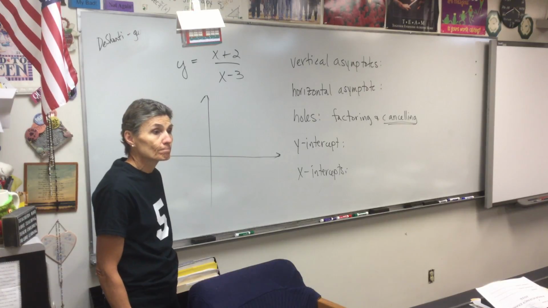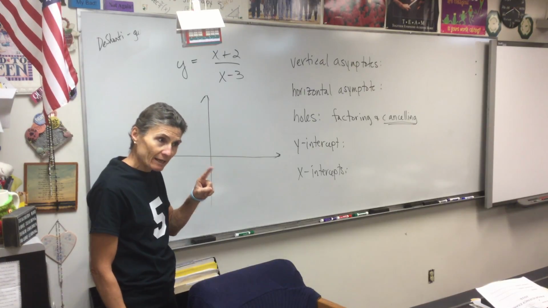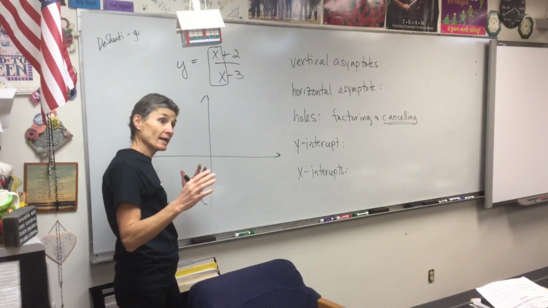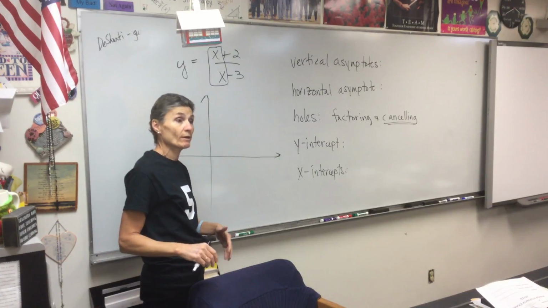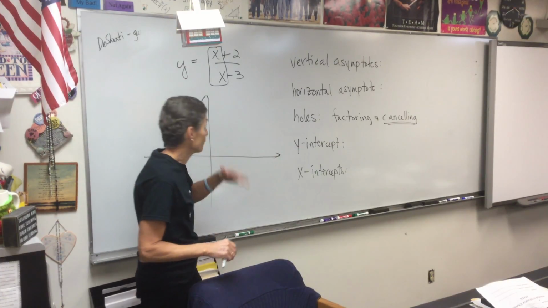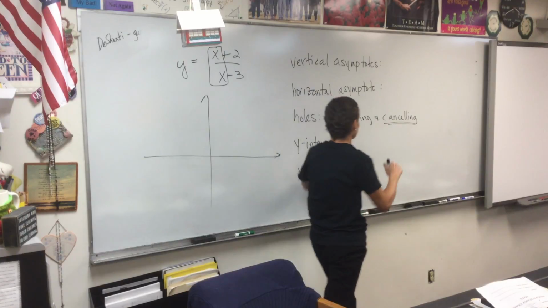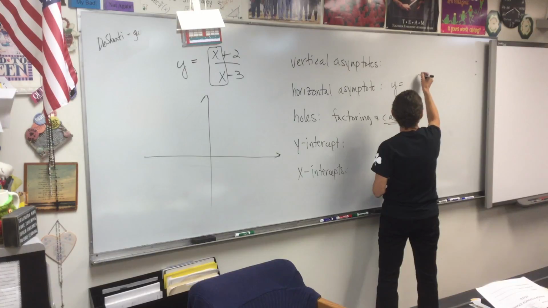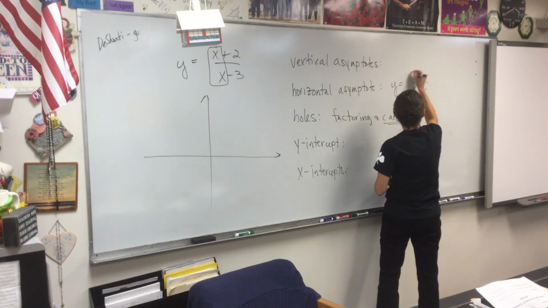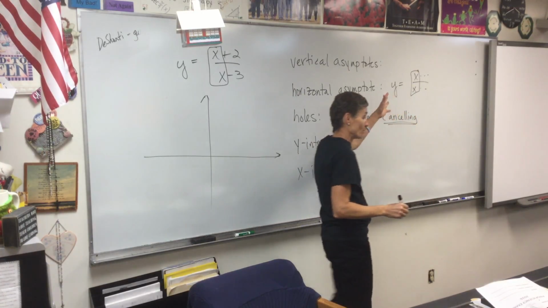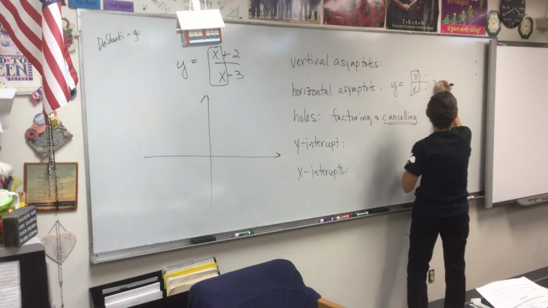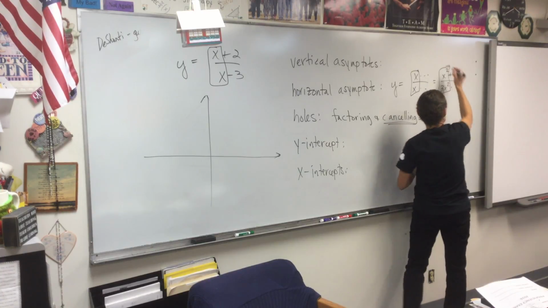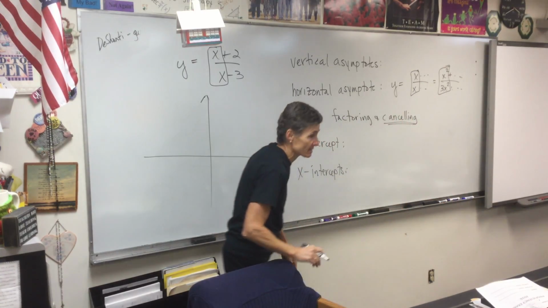The X over X, I think that's the horizontal. Exactly. You put X over X, or if you had X squareds, it would be X squared over X squared. You put the highest powers over each other, and that is your horizontal asymptote. So your horizontal asymptote is Y equals X over X. I don't know how else to write it. Remember what we talked about though? We could have X squared over 3X squared, it would be this. That's how you find your horizontal asymptote.